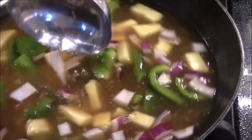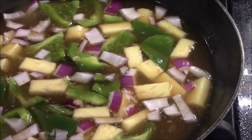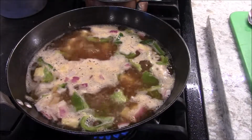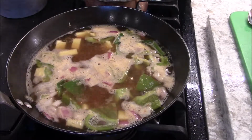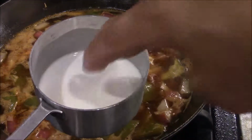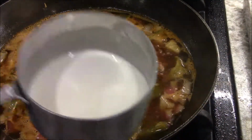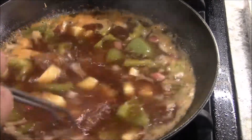Now don't forget, the pork has cornstarch on it, so whatever thickness we make this, it'll get a drop thicker after you add the pork. After it comes to a boil like it has, let it simmer for 10 minutes, just slowly. So the cornstarch and the cold water, you have to mix with your finger to make sure it's smooth. You don't want any lumps in it. Now we just add that ever so slowly, mixing this and drizzling this in.